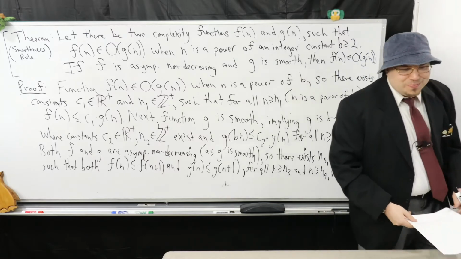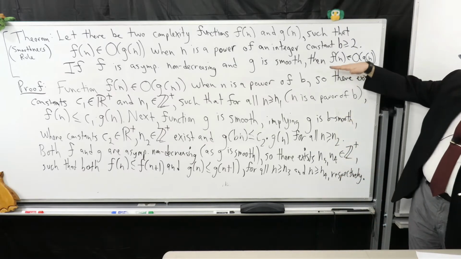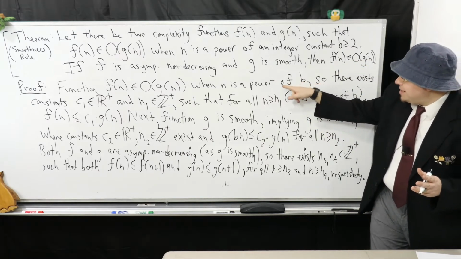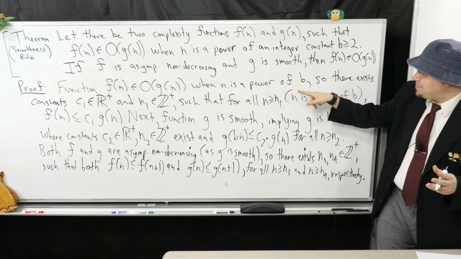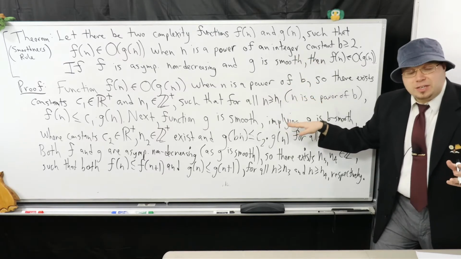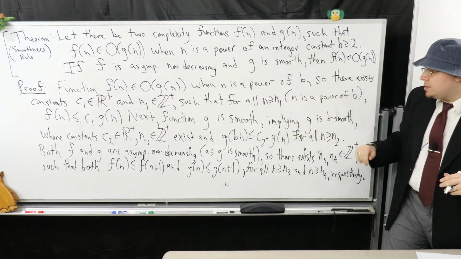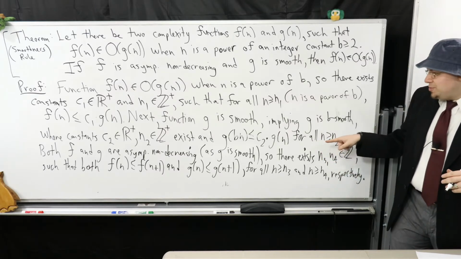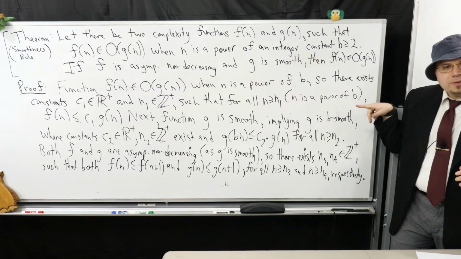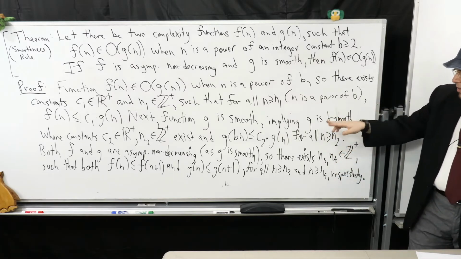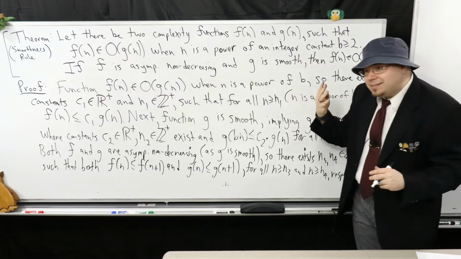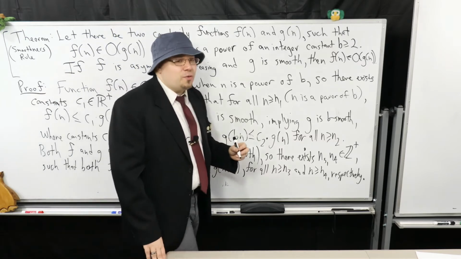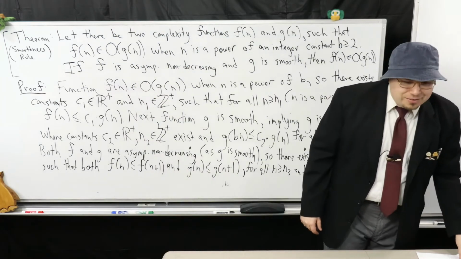So that's the setup. Don't make it look way more complicated than it actually is. All I've done is state the condition of the theorem. Then I invoke the fact that being smooth means it's b-smooth. And then I use the fact that it's asymptotically non-decreasing, which implies that there exist two constants, one for each function. That's where I get n3 and n4 from. So there are 4 constants for n kicking around, and there are 2 c values. Can you see why in some of my other proofs I try to avoid having a lot of these constants? Here you're going to see it's very slick if I do it this way.